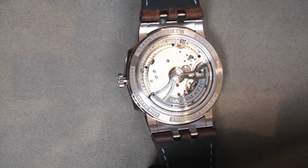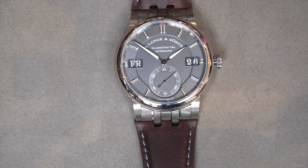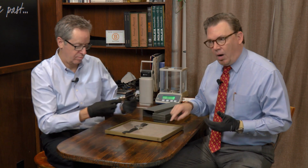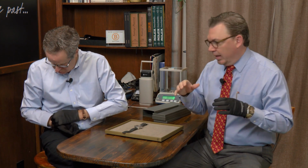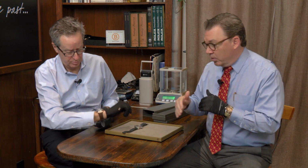So it's my first chance to really see one in the metal, and I gotta say, it's better than I even hoped. You looked at the pictures and you go, okay, I'm gonna reserve judgment. Judgment reserved. It's awesome. It wears wonderfully. The correctors, the pushers on the side, aren't near as obtrusive as I thought they initially would be. You can't even see them. Every picture I saw, it looked like an asymmetric case. You saw this square side and this round side. In real life, it's not like that at all. The pushers are tapered, and you just don't see them.